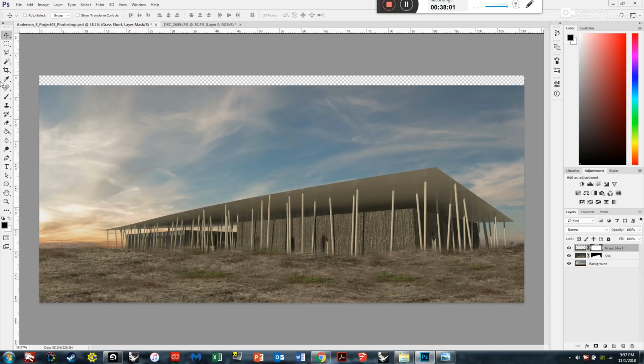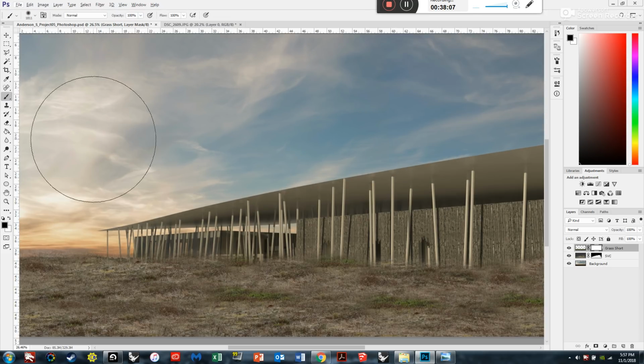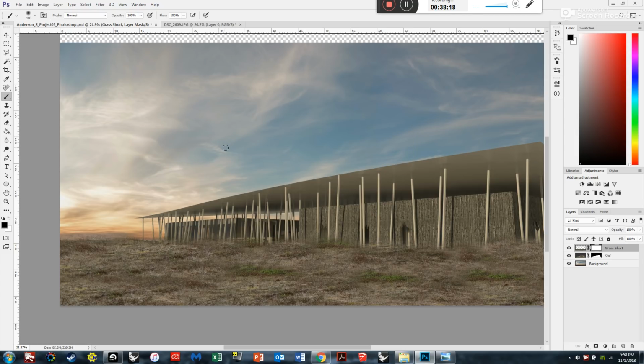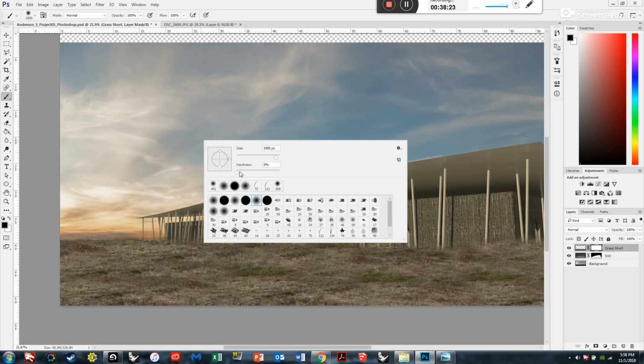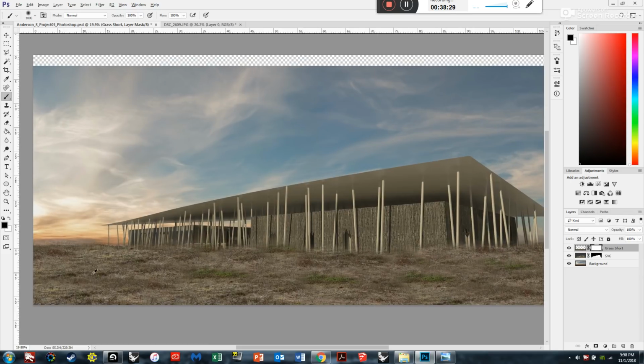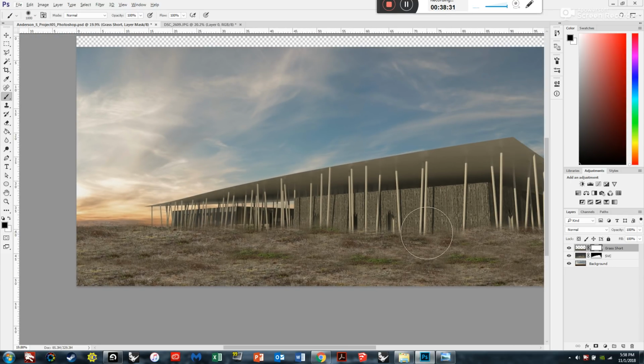You can see that's popped up here. Now we're going to use the paintbrush on the left side of the screen. You're just going to select that, bring it in here. You're going to want to set the size to, of course it depends on the size of your render, I'm going to set it to 1000, I think. That's pretty good. And set the hardness to 0, because we're going to blend this edge and make it look much better. So I'm going to set that to 0.